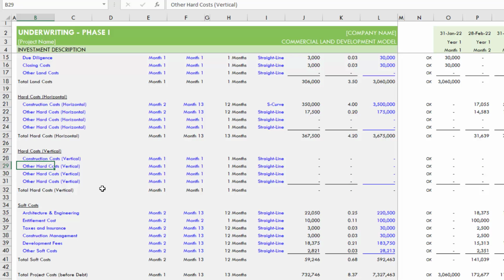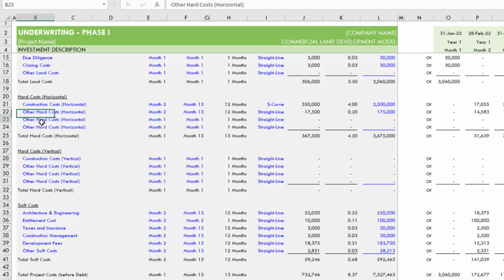You don't get any income from the hotel, but perhaps you are involved in the construction of the hotel, and you're delivering a completed building. You could conceivably use this model for that, but this is more meant for residential or commercial land development, or as this expands, possibly townhome and single family development. But you have this vertical hard cost section.